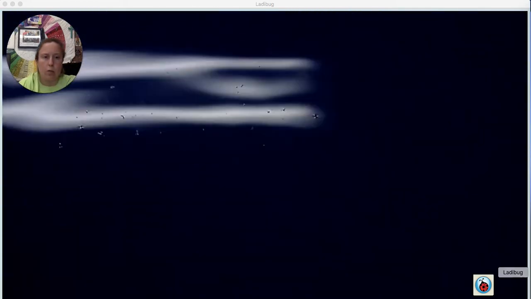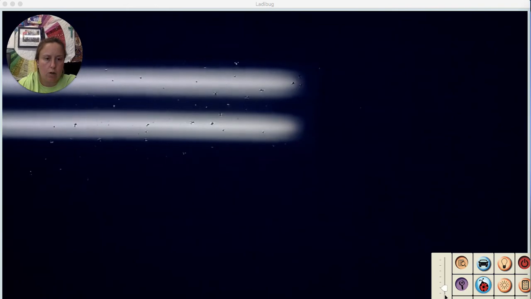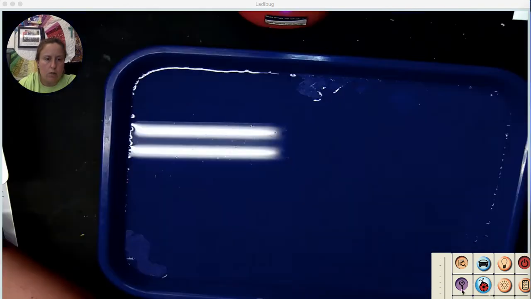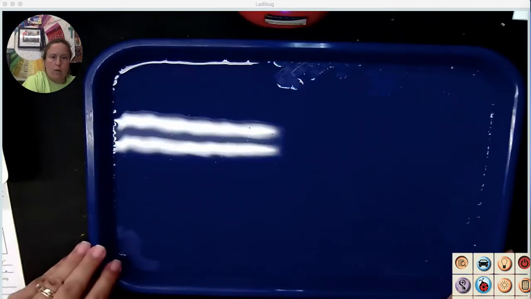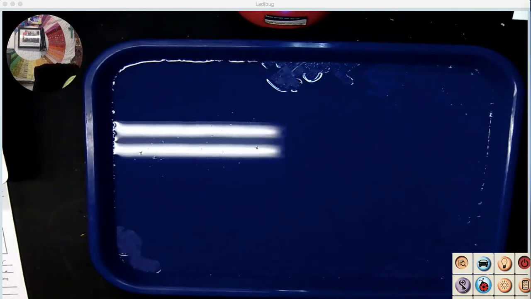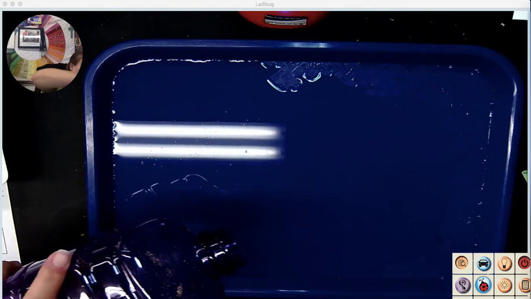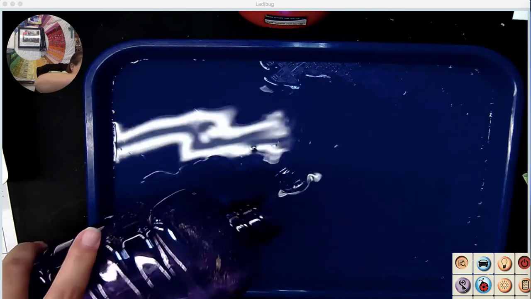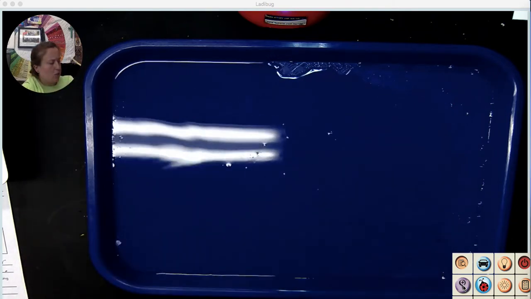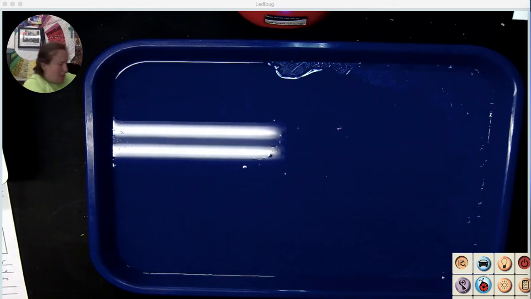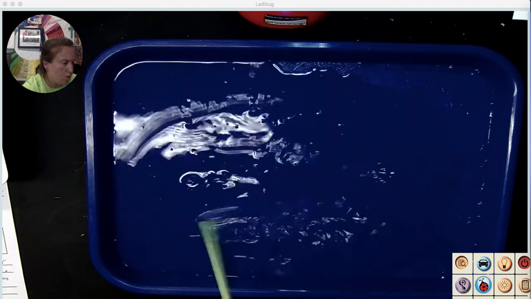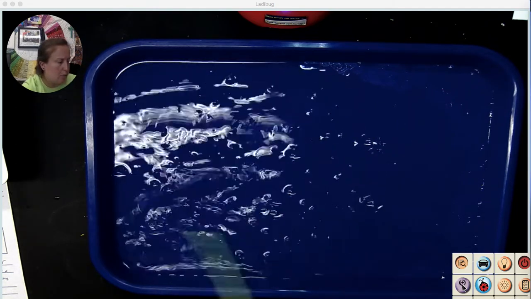Here's my tray with water. Not that you can really see it, you just see creepy water. All right, there we go. Okay, now I need my liquid, my soap. I just poured maybe like 2 tablespoons. You can't really do it wrong except for making a mess. And now I'm just actually going to use my straw in order to stir. Oh, you can already see I got some bubbles.